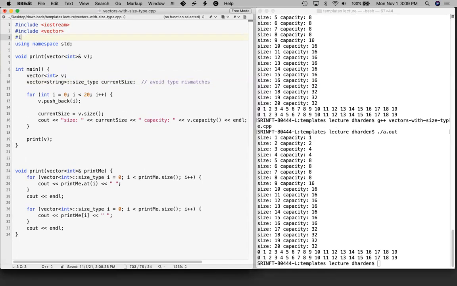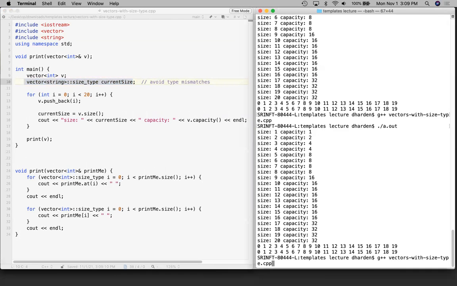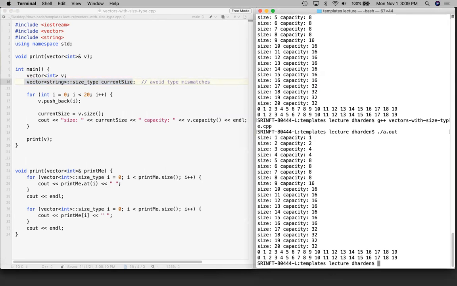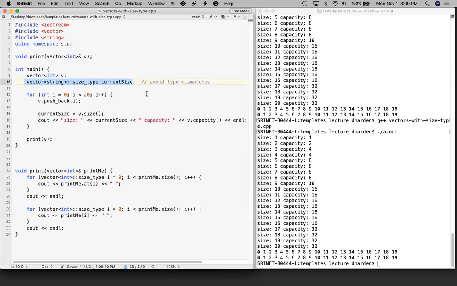And we'd have to, in that case, include string. So first of all, let me just say, probably not a good idea, right? Why would you put a vector of string here when that's not really what you're using? But in terms of whether that would work or not, looks like that's going to be just fine. You're probably making the compiler do a lot more work when you do this, but apparently it works. Okay. Does that answer your question? Yeah. Okay.